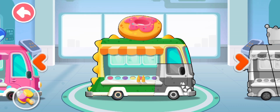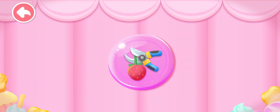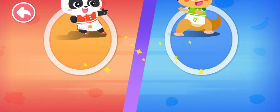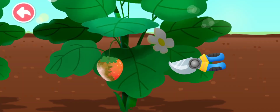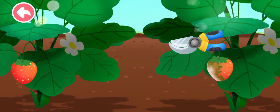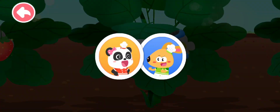A new prop. Try out fruits picking. Practice a bit first. Swipe up and down to avoid the spoiled fruits. Snip off the good fruit. Challenge me.